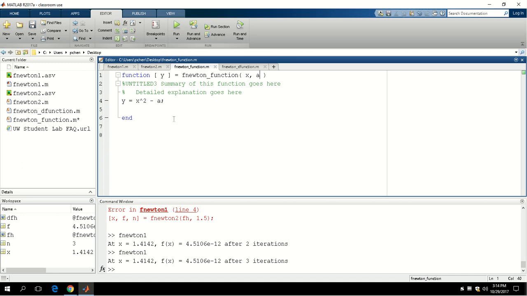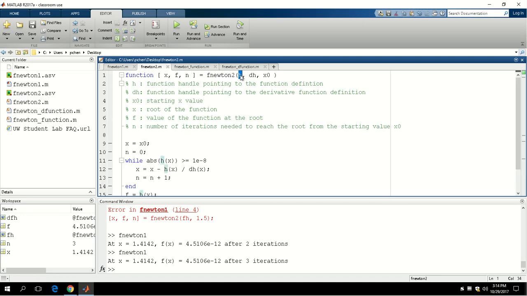But what's going to happen now? f Newton underscore function was used inside of this function as h, and f Newton 2 is calling it in a very specific way, using h.